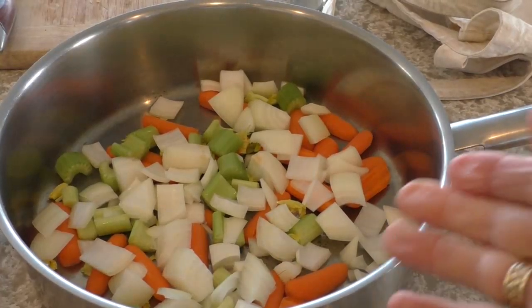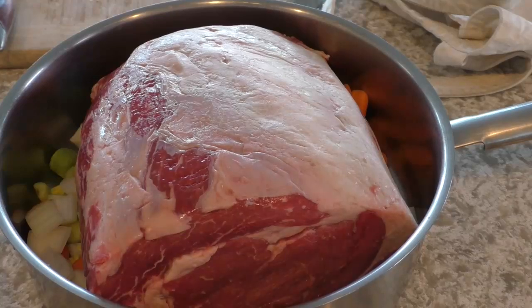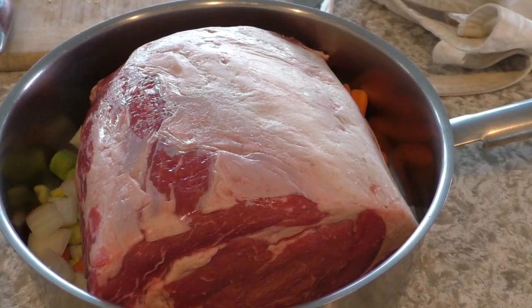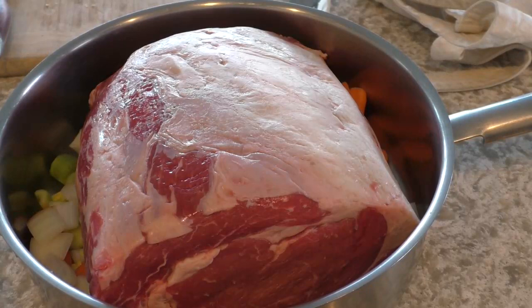So what's with the mirepoix in there? Simply because I don't just roast a piece of beef. I have to make the au jus to go with it. So I'm setting this up right now. Bring it back in the refrigerator, so when I get home later from my bowling activities, I can roast this.